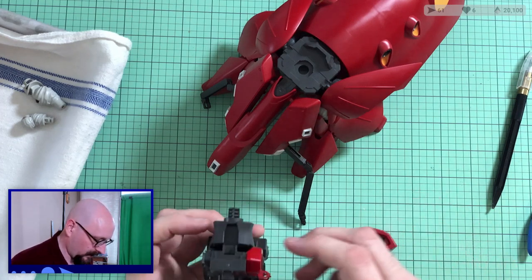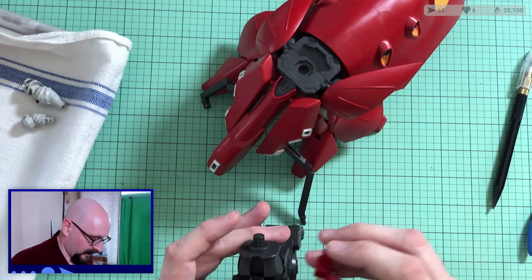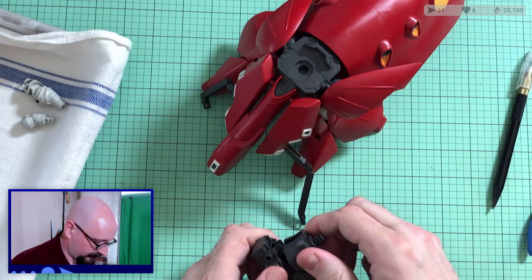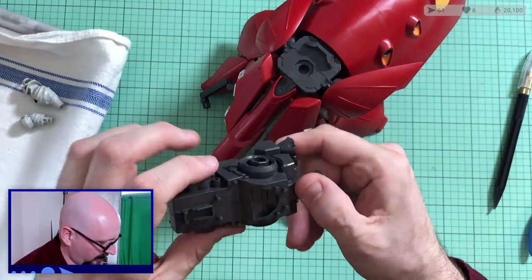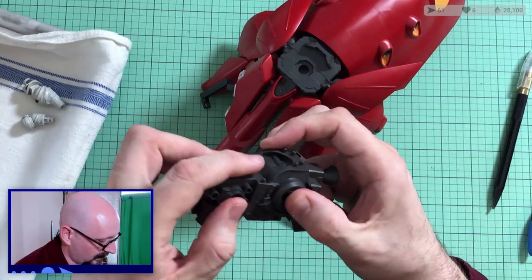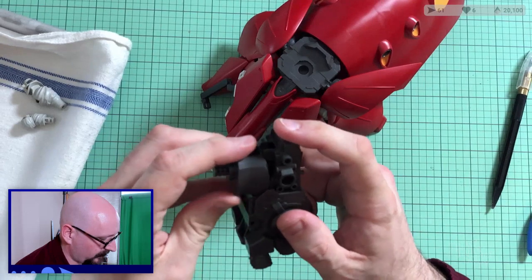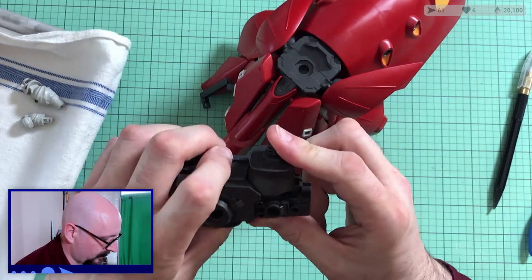Okay, let's pull that off. Pull this off. Gonna throw this one on here and this one on there. This is absolutely ridiculous, is what this is. But this is a core block that I think we're just going to leave as is. I think this is safe to just keep as one piece, and then we can paint it all together.